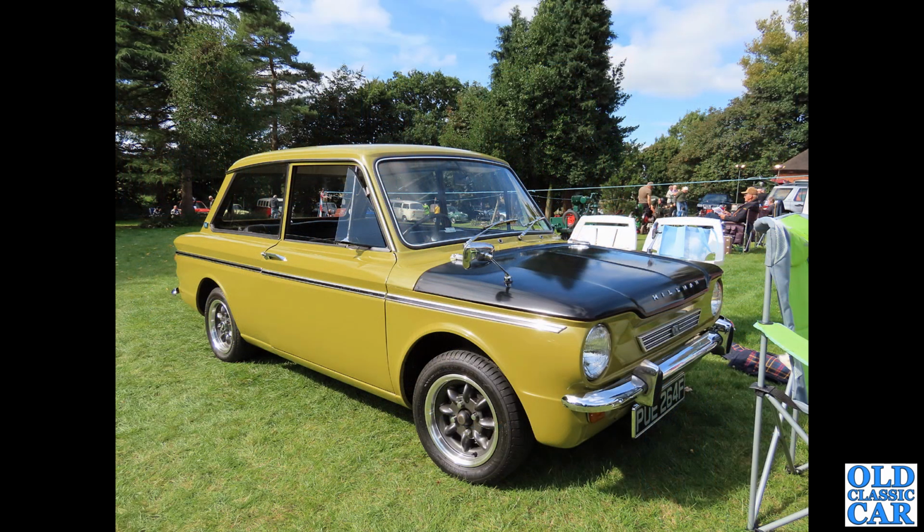And how about this, a Hillman Imp? How many of you have owned Hillman Imps or Singer Chamois, that kind of thing, which is based on the Imp, of course. These turn up fairly often at the meetings we get to, and it's great to see them, built at Linwood in Scotland, rear engined. Yeah, this one's got some mini lights on it as well.